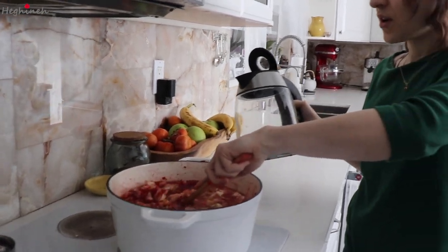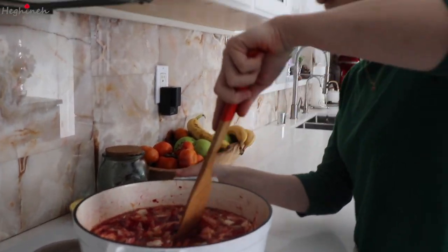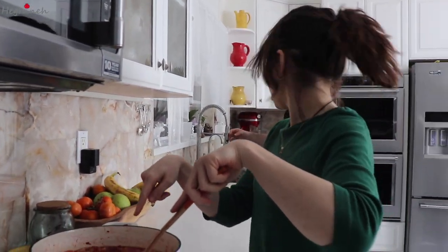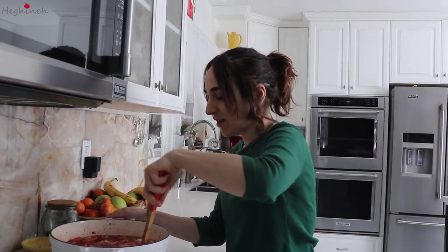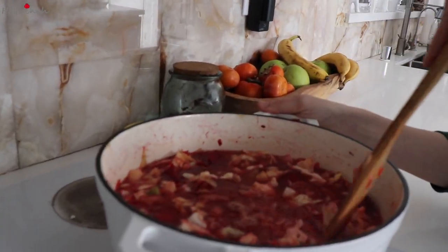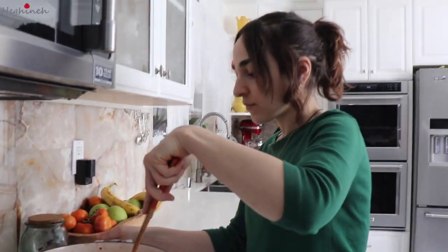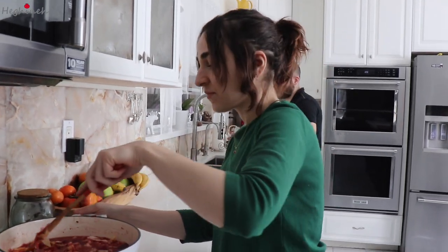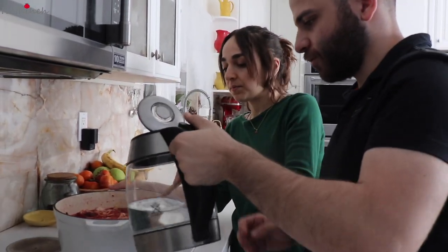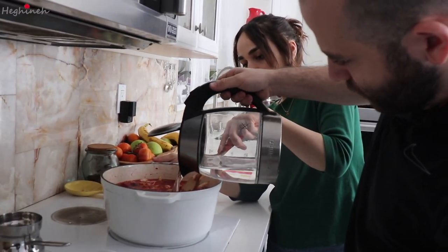I'd maybe add about a cup more. Do you mind grabbing me some more water? A cup? Well, eyeball it. See how much you think you need for that. I'm testing it. Just gonna add a bit of salt and then let this boil for about 15 minutes. Don't we need to add the other seasonings? That's at the end. This seems about right. Let me see if my eyeball's right. I'll tell you when to stop.